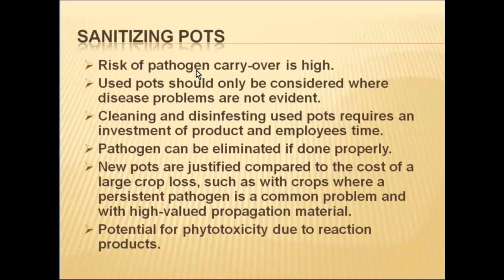If you're cleaning and sanitizing your pots, there's a number of products. Some of them are liquid submersion. If you're dealing with liquid submersion, you're going to have a tank, and those pots are going to have to be completely submerged for that duration. So one of the concerns you're going to have to deal with is making sure there's no air pockets, because anytime you have air pockets, that solution's not contacting that specific area of surface.